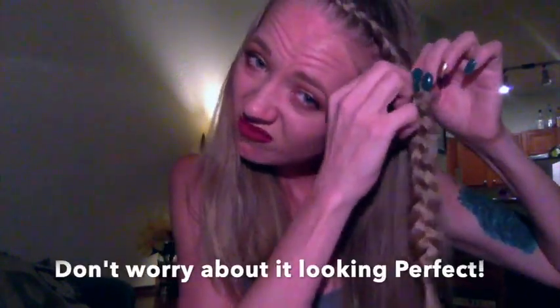So what I do is I like to just kind of pull a little bit on the pieces of braid like that. That way it's not like such a tight, boring looking braid, you know? Just loosen it up. Just pull apart pieces just a little bit more. And then also, I don't like for my hair to pull so much at my scalp either. So if I loosen the braid up right here, it won't pull so much and it won't give me so much of a headache. It's so great and it's super cute. Ta-da! That's how I braid my hair in the front.